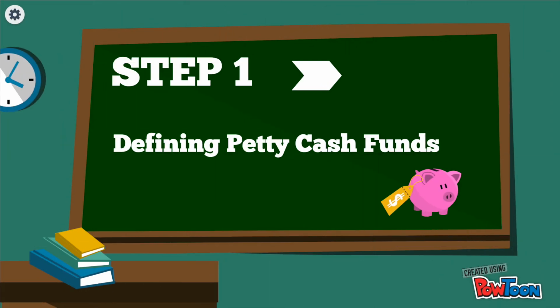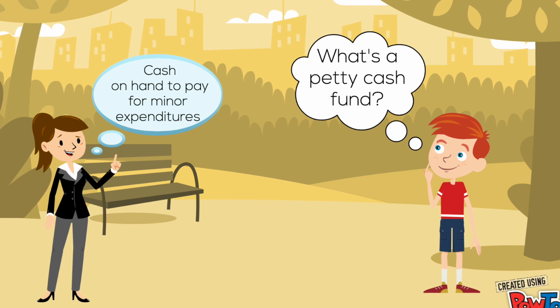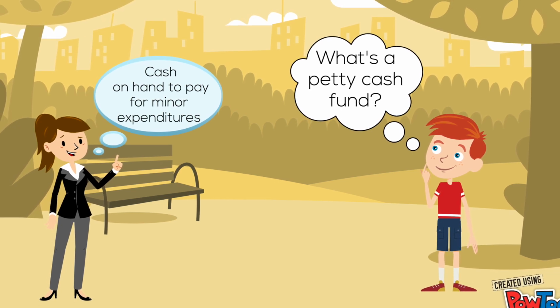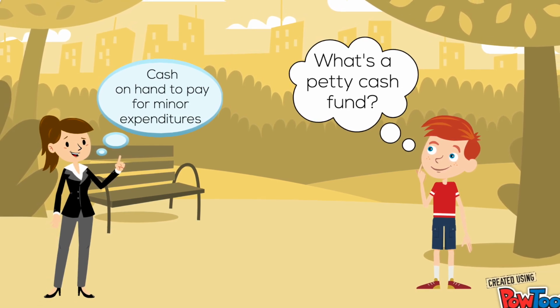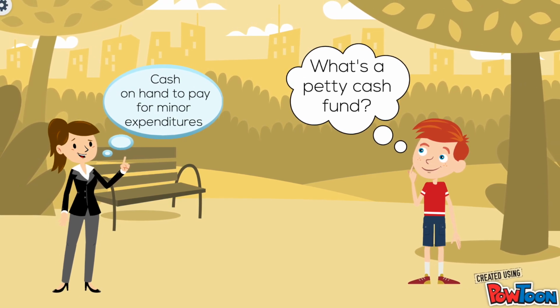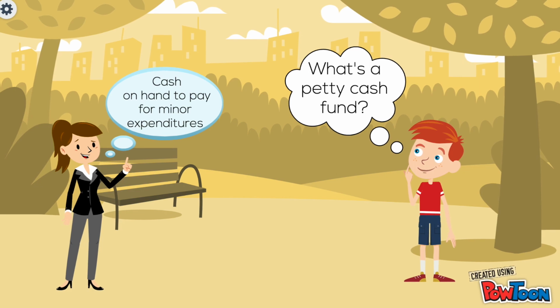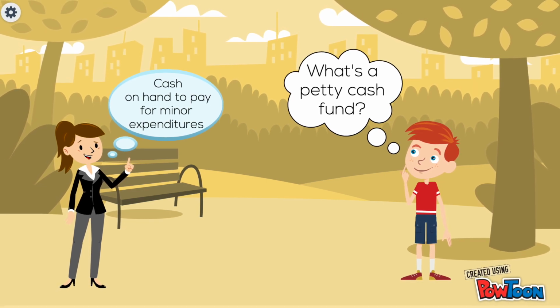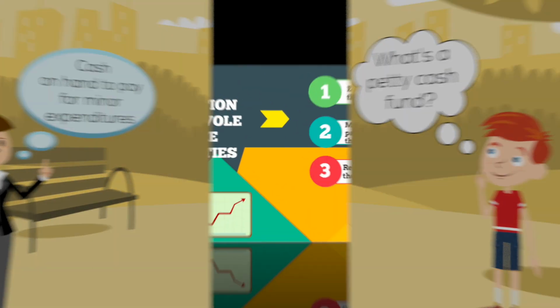Firstly, identifying by definition, a petty cash fund is an amount of cash kept on hand for minor expenditures. Furthermore, most companies require that payments be made electronically or via a signed check. Due to the minor amount of cash needed, writing a check can be burdensome or in some cases not accepted. Therefore, the establishment of a petty cash fund is introduced.